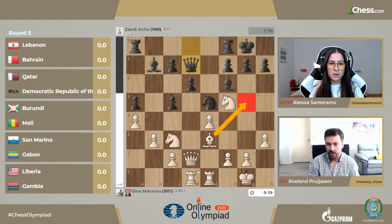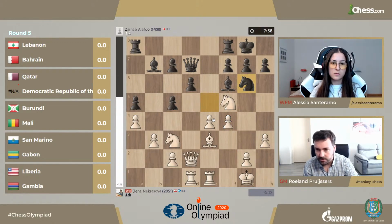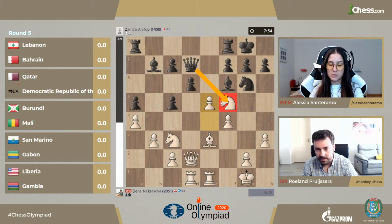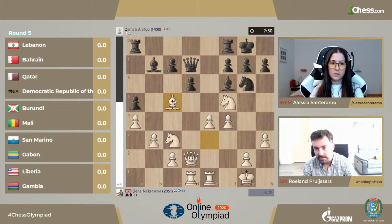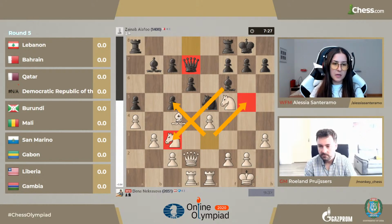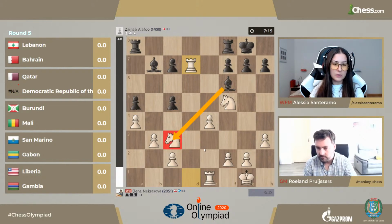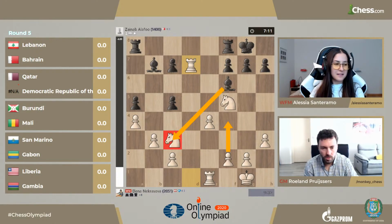I forgot to mention something. After f4, the knight goes away, let's say to g6. e5 is not possible because of queen takes f5, but bishop takes c5 was maybe interesting. Bishop takes c5 wins a pawn, it seems. So we have a concrete line here due to the fact that after f4 the knight has to leave the queen unprotected. And why isn't bishop takes c5 immediately possible? Because at the end of the line the knight on c3 might be hanging. So let's say bishop takes, pawn takes, queen takes, knight takes, rook takes, and at the end of the line the knight on c3 is hanging. So this is the reason why f4 is important, kicking the knight away.